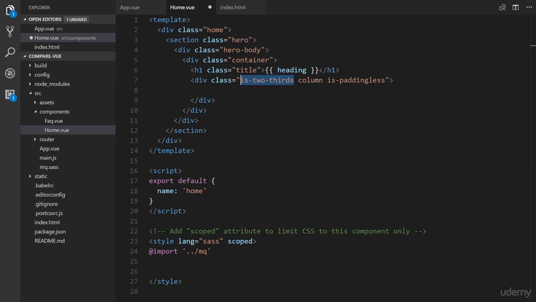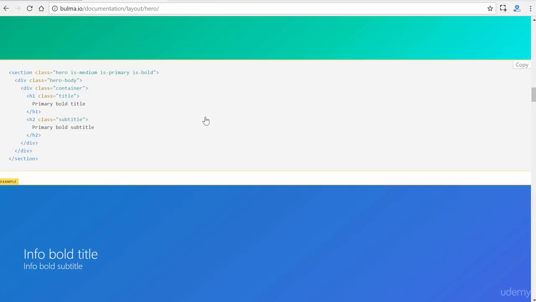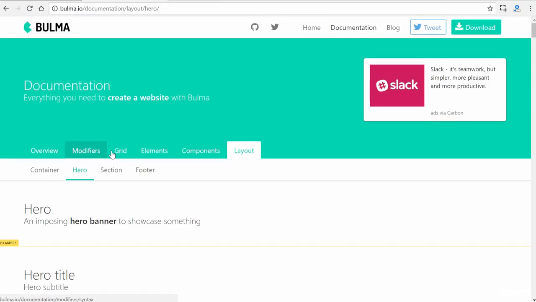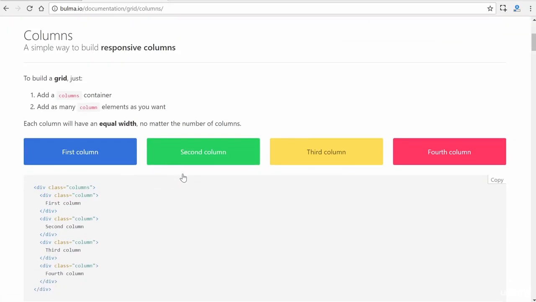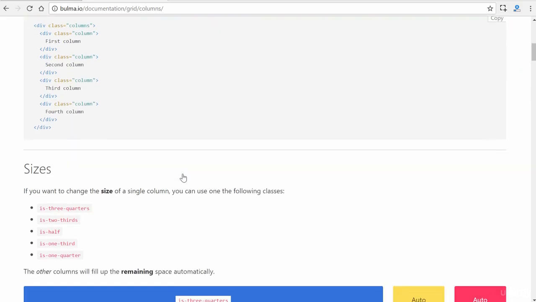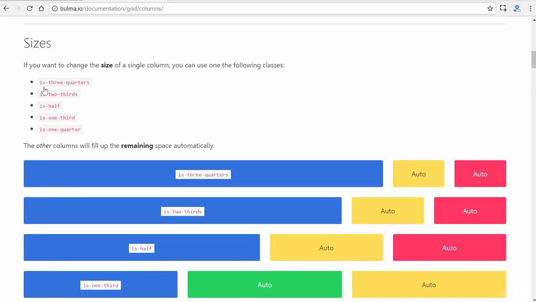Is two-thirds. So what is that exactly? We haven't really encountered the column structuring yet. So if we go back to the Bulma CSS, and go all the way back up to the grid, we'll find that we have all of our grid classes. So we can see is-two-thirds is one of them.